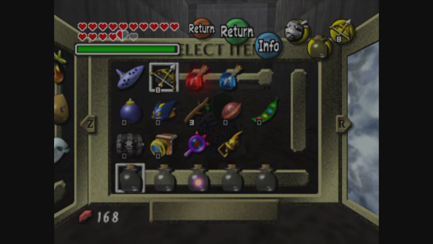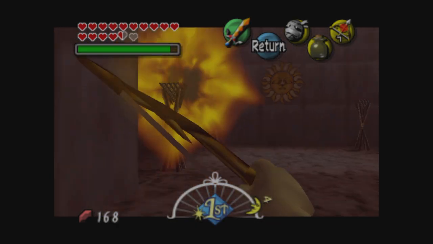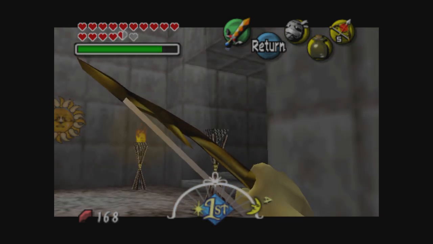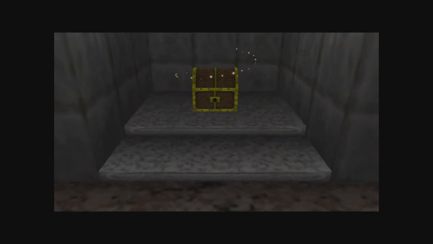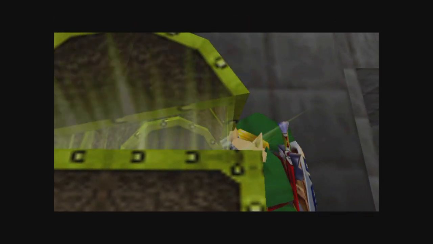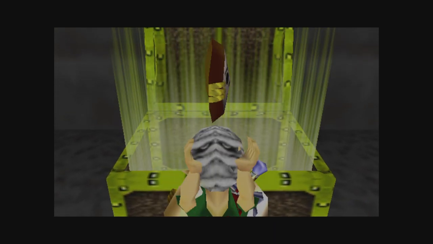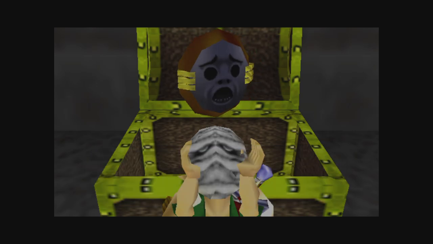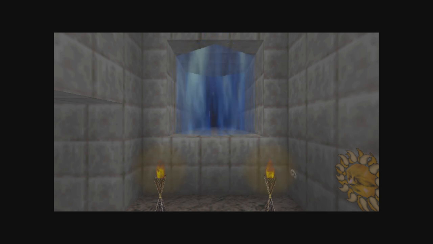Hope you brought magic and arrows, because you're gonna need them. So remember when I said the Gibdo mask just gets you a better item? We're about to get that item. And trust me, it's way better. Bam, it's the Mirror Shield. You can use it to reflect all kinds of attacks. Case in point.